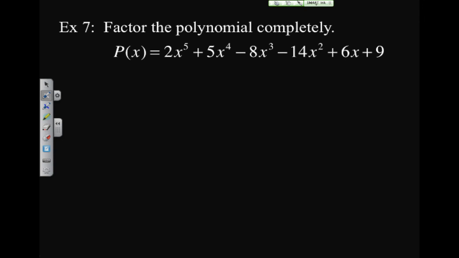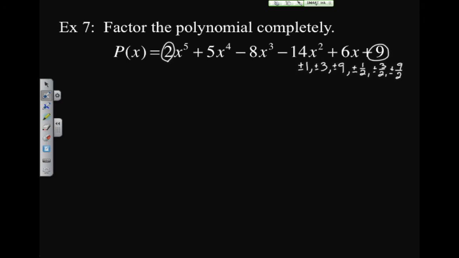So now we want to use these things that we've learned in example 7 to help us factor this polynomial completely. Notice it's 5th degree, and we've got a lot of terms there, so let's start working. The possibilities are going to be plus or minus 1/1, and we're looking at the 9 and the 2 here, plus or minus 3/1, and plus or minus 9/1, then plus or minus 1/2, plus or minus 3/2, and plus or minus 9/2.